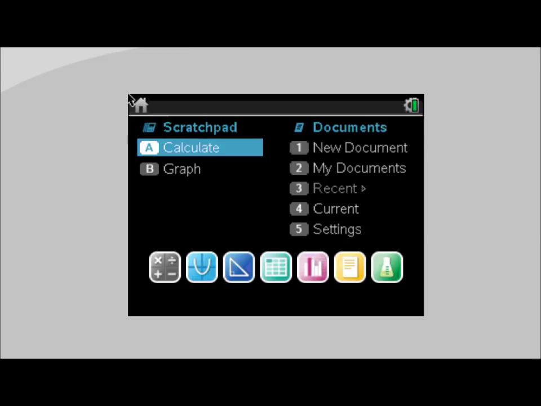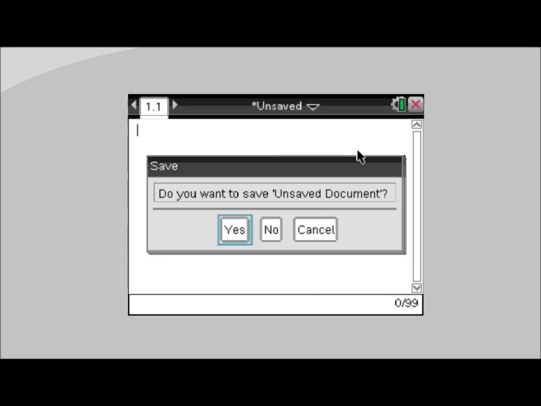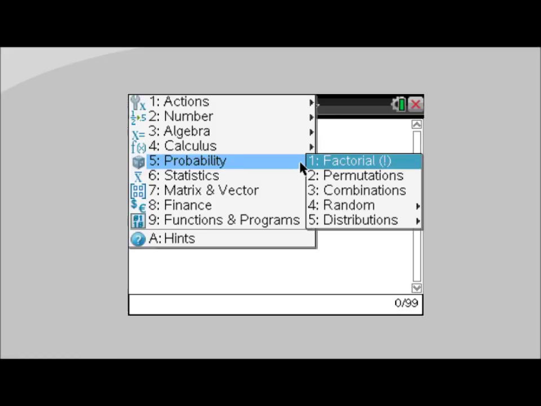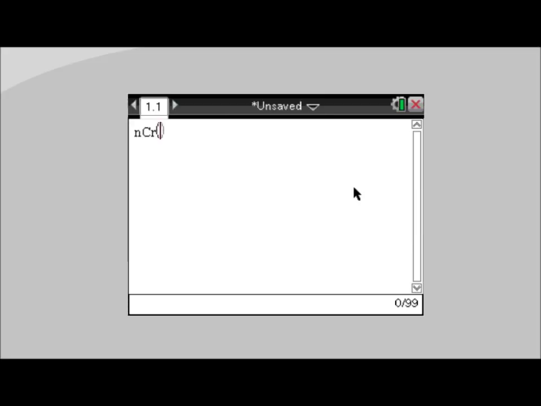We can use the TI-84 and the TI-Inspire to calculate the number of combinations. With the TI-Inspire, begin by starting a new document and inserting a calculator page. Once you've done that, simply go to the menu and you'll see an option that says probability. We have factorial, permutations, combinations. This time we want combinations. You'll see nCr will appear on the screen. To perform the computation, simply type in the N value, the total number you have to choose from—let's say 20—and then a comma and then the R, let's say 3, so 20C3. When we hit enter, we get the number of combinations, 1140.